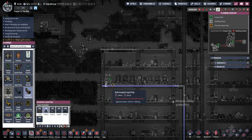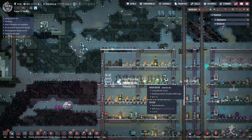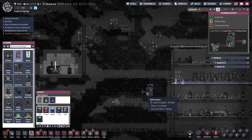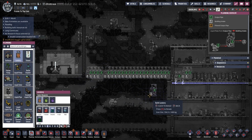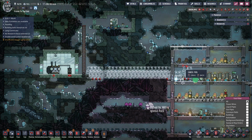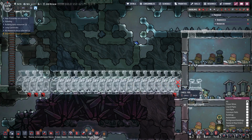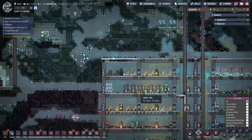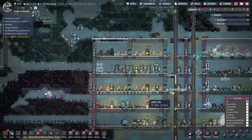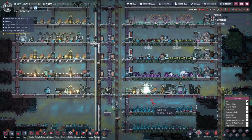I saw a little... I think a GC Fungus or the German engineer, or I forget which channel, where there's an exploit. It's really difficult to get it right, but you can take, like, the laboratories and using the shift key, you can do that, which obviously we don't want to do, but you can see how you could shove a bunch of extra toilets into a section, and if you do it that way, they build it so that each one is on top of the other. Really creative as far as space maximization, and you can do it with other things too outside of the toilets. I just thought that was kind of funny, you know. All right.